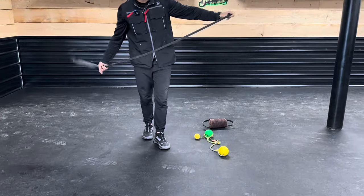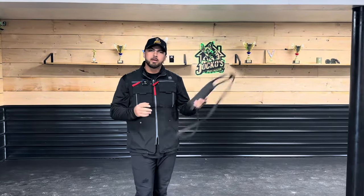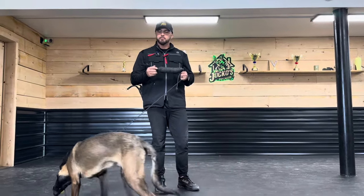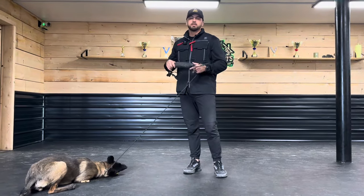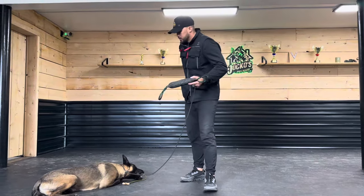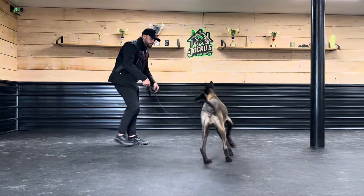You can reward your dog with space but they're not going to take off with the toy because you're still controlling it. I'm going to go grab Aries and we're going to get into playing. I have his tugs — I'm positive he's never played tug with a proper tug before. I'm not sure if he's going to like it, but I think this is going to be cleaner for him. We have two of the same toy so switching should be easy. Okay, he's not sure about this — he's never tugged before.